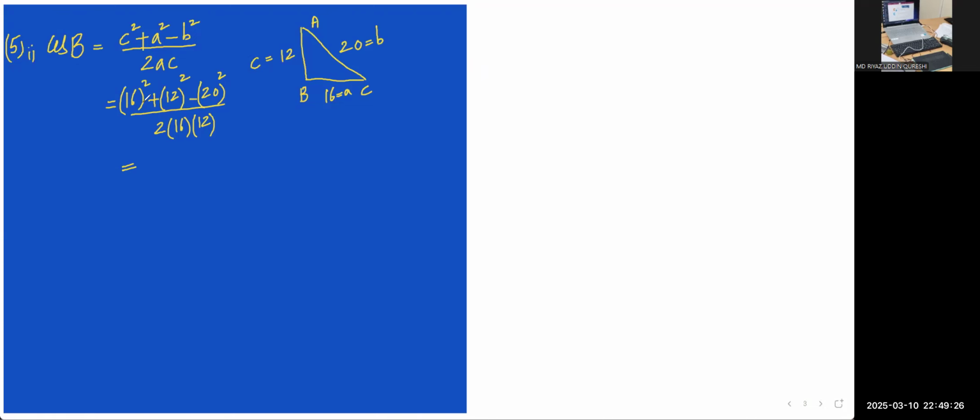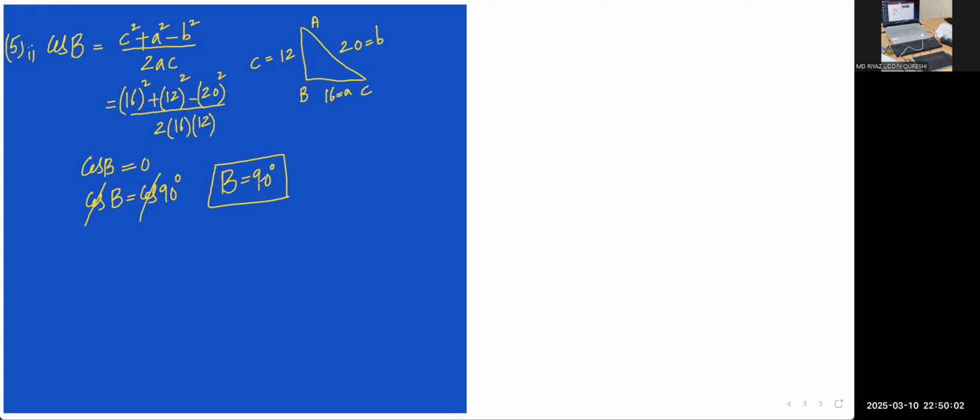Zero. Okay, 0 means it's a right angle. See, cos B is equal to, we're getting 0, nothing but cos B is equal to 0 means cos 90. Understand? Cos cancels, B is equal to 90 degrees. That is the solution: the largest angle B is 90 degrees. That's the question. Now, next, question number 6.